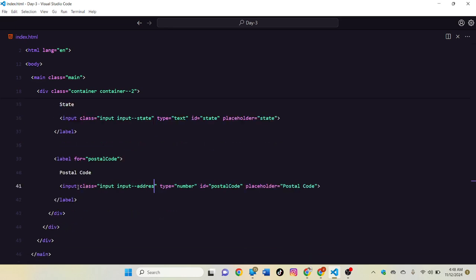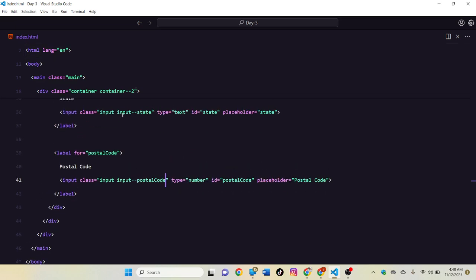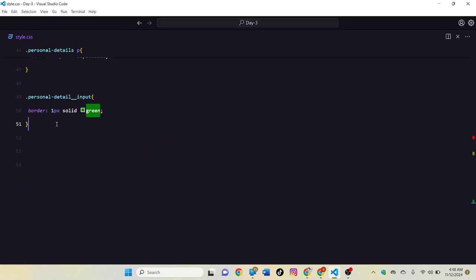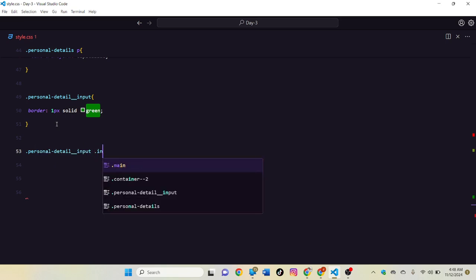And here input--postal code, right? So everything with a class of input, the personal detail input. So dot input.